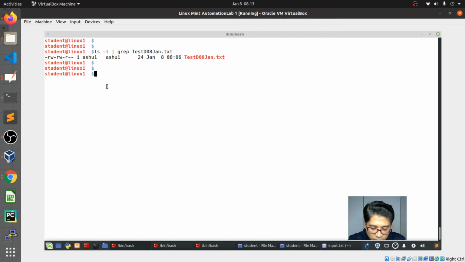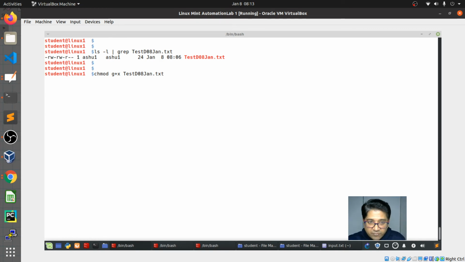That is called chmod, change mode, followed by, say, I want to change the group permission. This is the group permission, the middle one, this is the owner permission, the first three, and this is the others. So I want to change for group, add execution. So I will give x, and then I will give the test file.